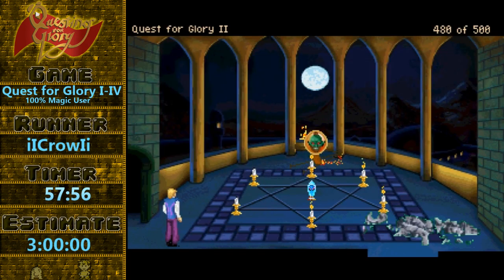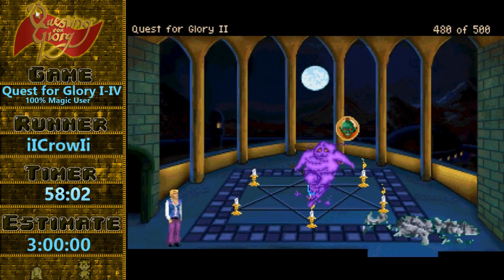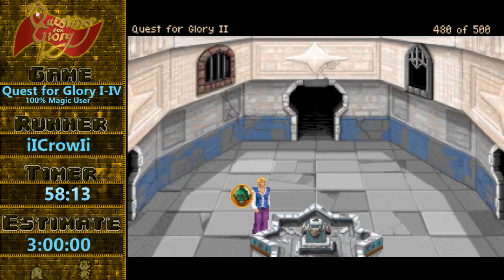Alright, this is the last room of the game. You're supposed to do all these things, or you could just kill him. I mean, that's pretty much the way that works. Right. The intention of the game is that you're supposed to hit the candles, or else you won't be able to beat Atavis in time, and he'll finish the ritual or something. You don't actually have to do that. You can just walk to the side and hit the brazier.